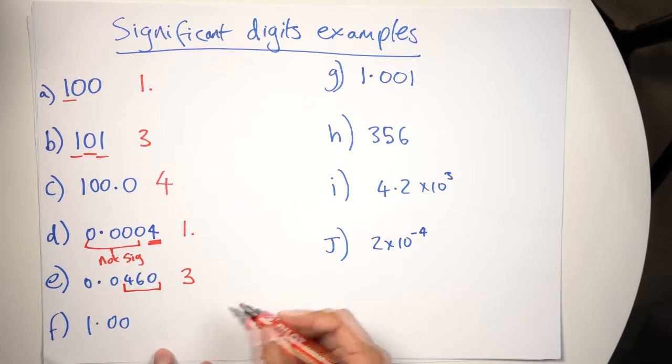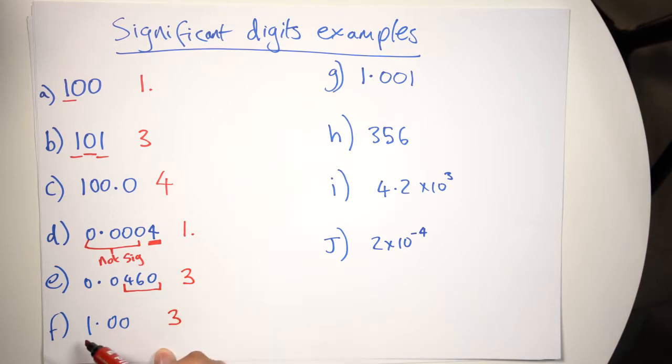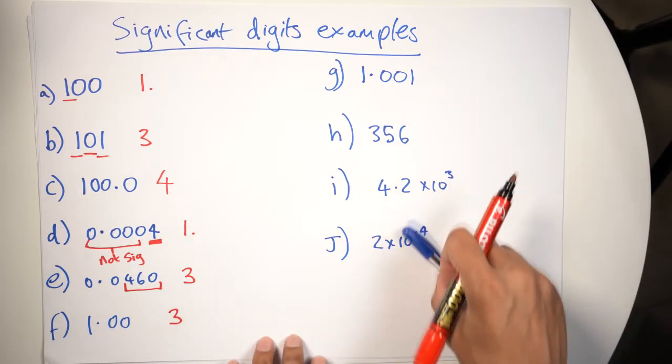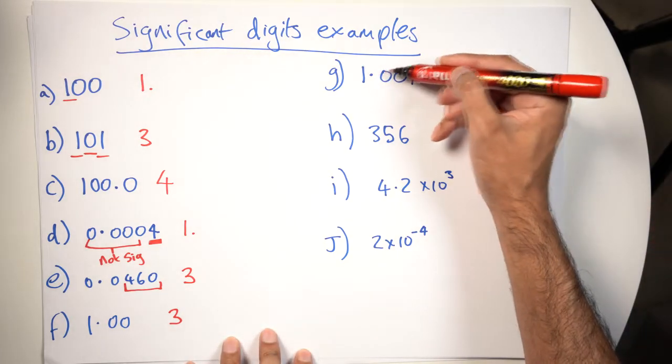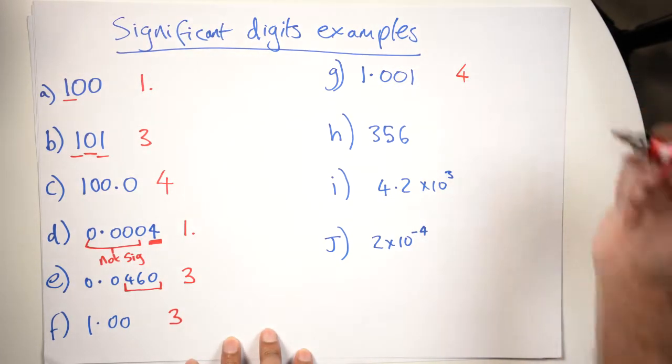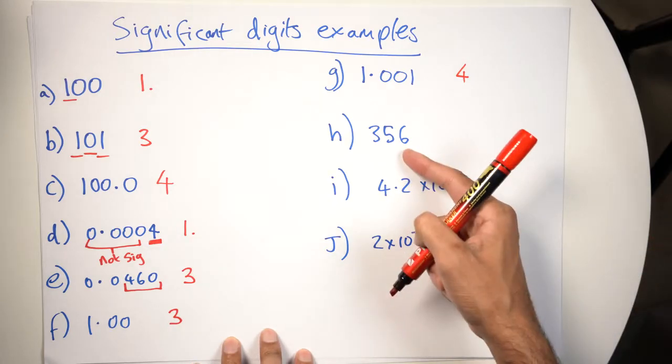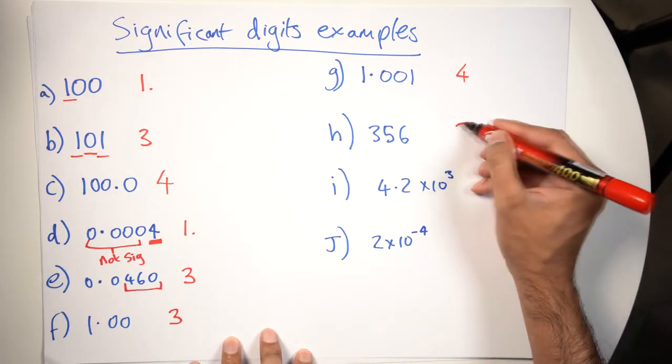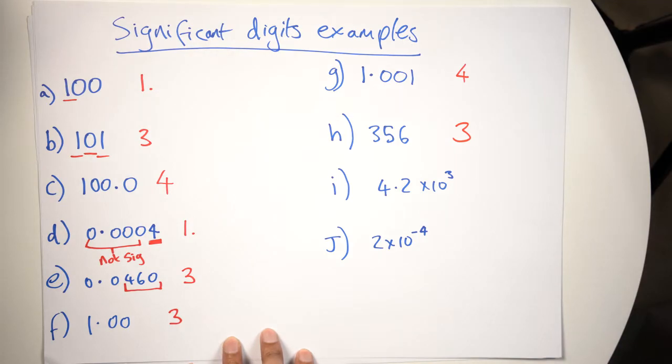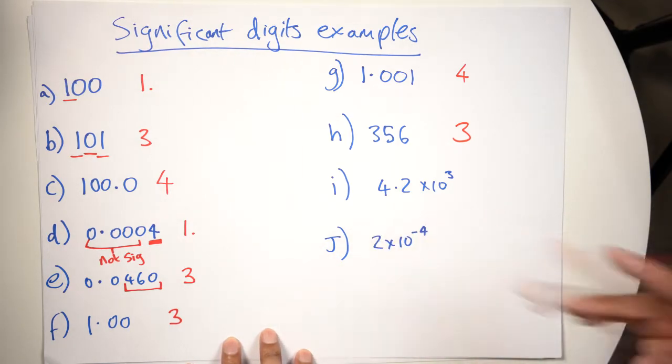This one, F, we also have 3, because it's similar to this one. You've got final zeros after the decimal point, and it's not 0 point, it's a non-zero point something, which means that's significant as well, so you have 3. Similarly, if you look at G, this is also going to be 1, 2, 3. This is going to be 4 significant digits. This one, they're all non-zeros, so this is dead easy. 3 significant figures here.